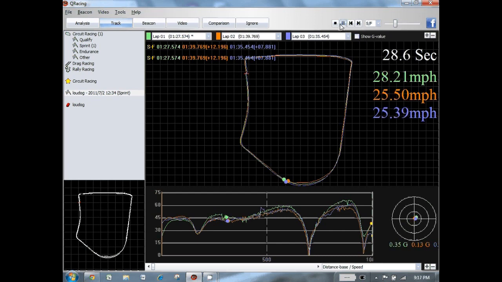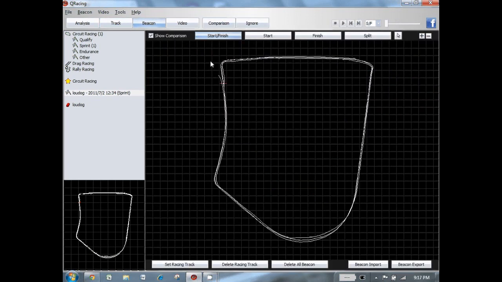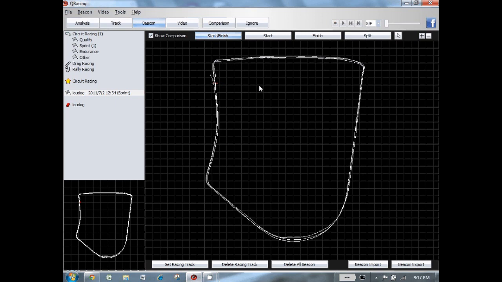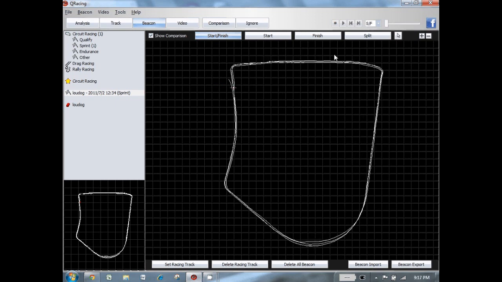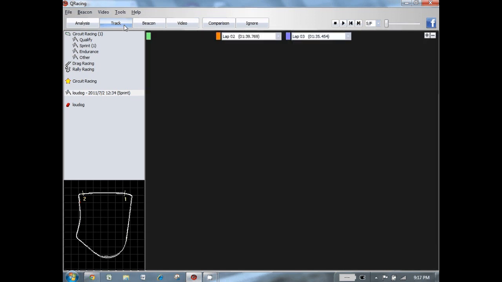I'm going to stop that. So a really cool thing about this is if you want to analyze a certain section of the track, you can just drop splits in. So you left click on splits and just plop in however many splits you want. If you're looking at one section of the track, if you're changing throttle technique or braking technique or line, you can just put those splits in there and see what's going on right in between those.